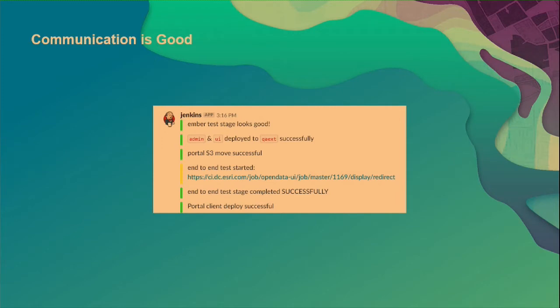So in that same vein, communication is good. Here's an example of some of the Slack messages that we send during builds of the Open Data and Hub products. We basically send feedback for each stage of the pipeline. There's a link there for them to go to that instance and see some detailed log information if they choose to.